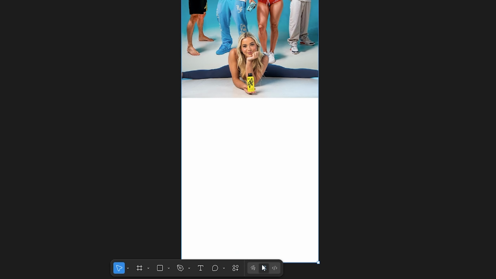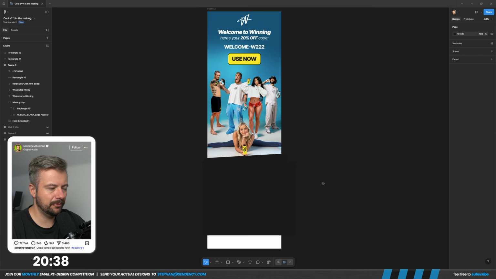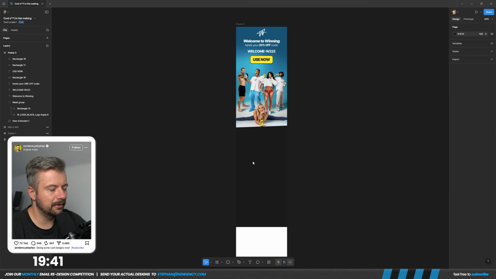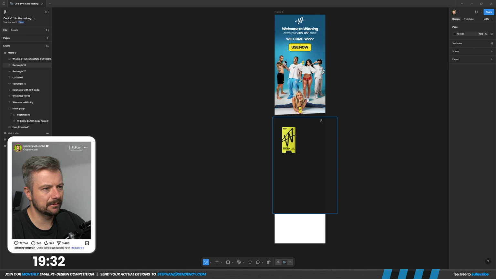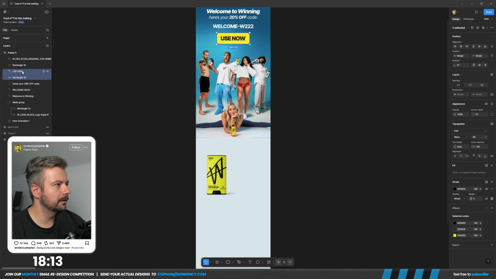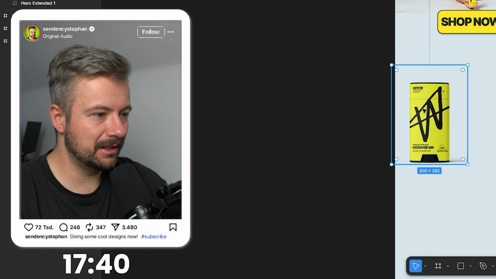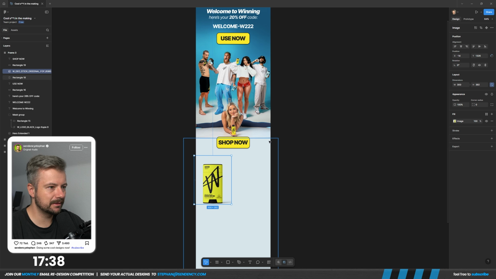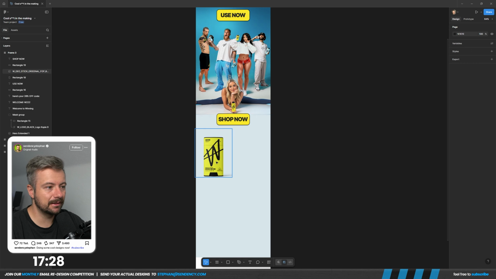And then we have a next section that we will implement here. Okay, perfect. So then we have our product that we will use. What I don't like about this design right now is the black tone here. I just copy the button and then we say here, shop now. We just have 70 minutes left and I don't want to waste too much time on this right now, because let's make the product itself.